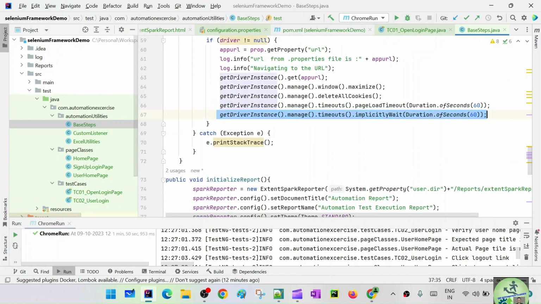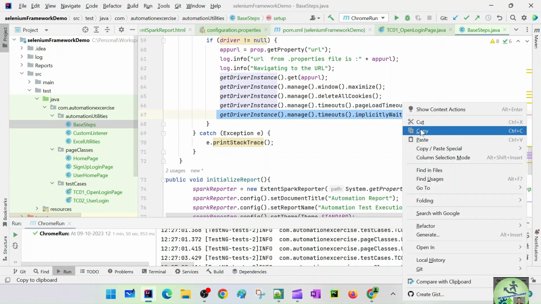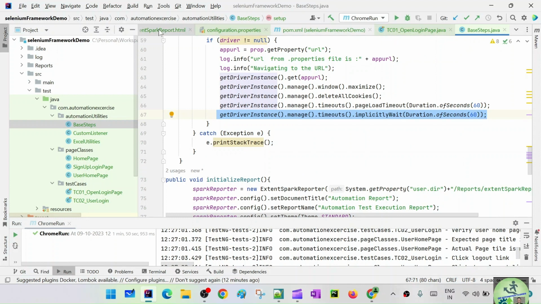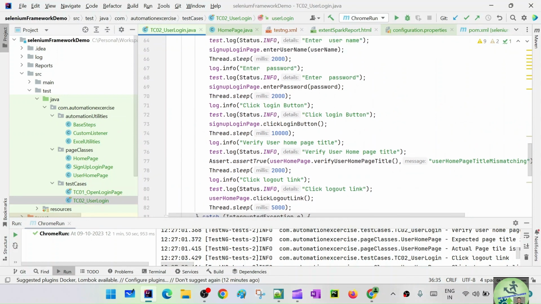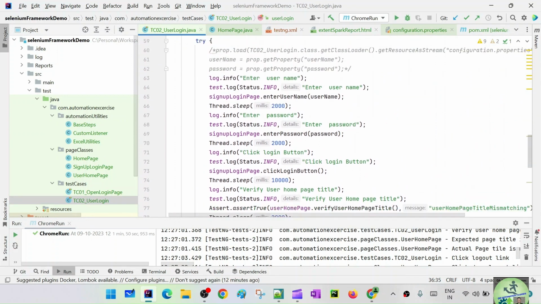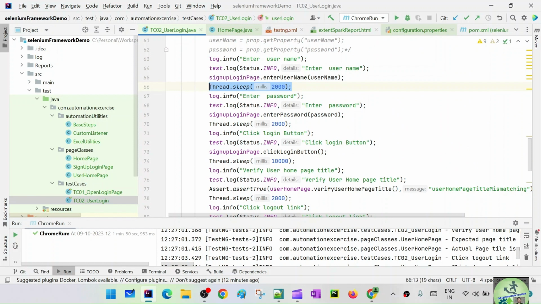Okay, so copy this one and go to tc02 user login. So thread.sleep, everywhere it is used. So get rid of that thread.sleep, put this, and instead of 60 make it 20 seconds.